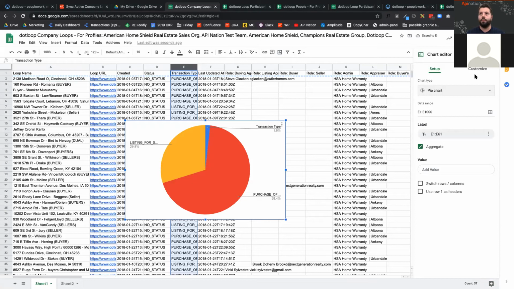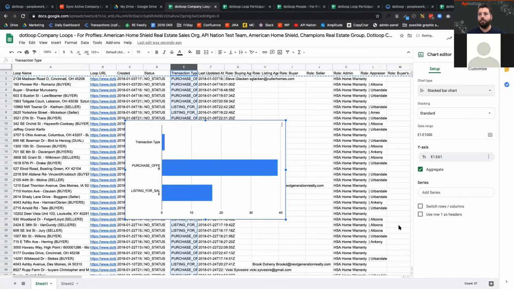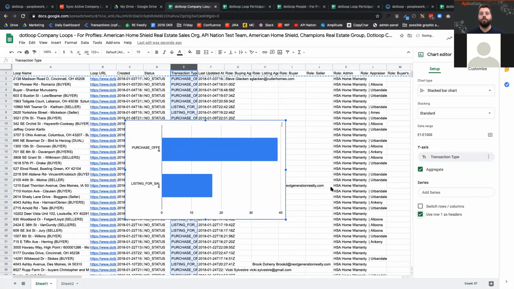I'm not sure if our TCs on the call are independents or otherwise, but this is a great way to stay organized and have all your data in one place for the particular transactions that you're managing.